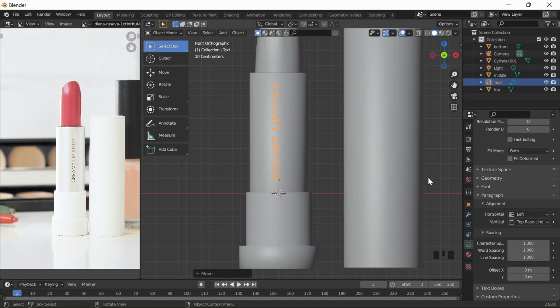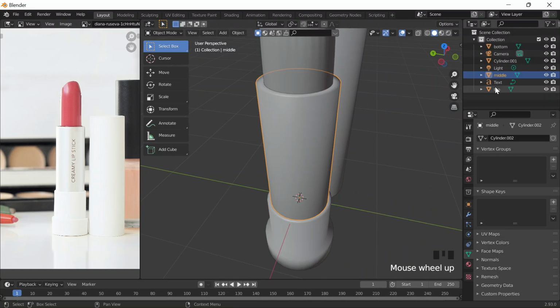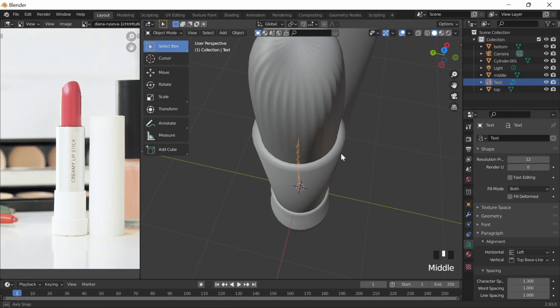What was I gonna do again? Alright, I don't even know. So if you look at it, you can clearly see that it's not even here. So in order to get it wrapped, it's literally in the middle of the mesh here.